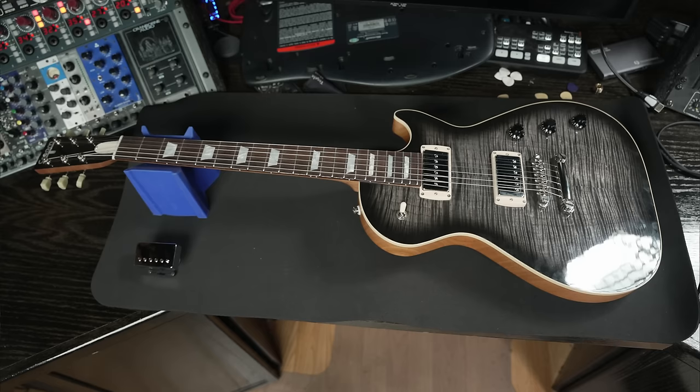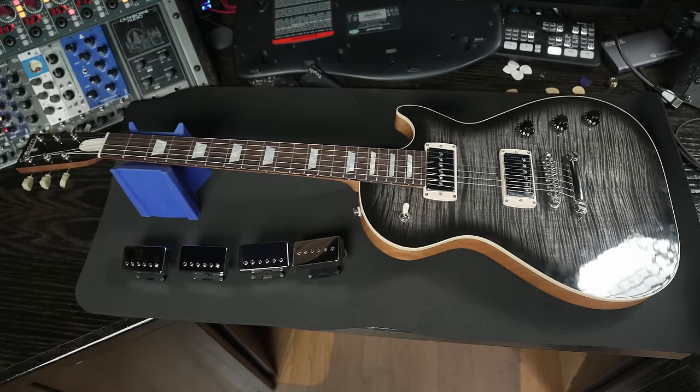Now, Cream T was nice enough to send me 4 humbuckers for the bridge, so that's exactly what we're going to do. We're going to swap them out. We're going to run a test.